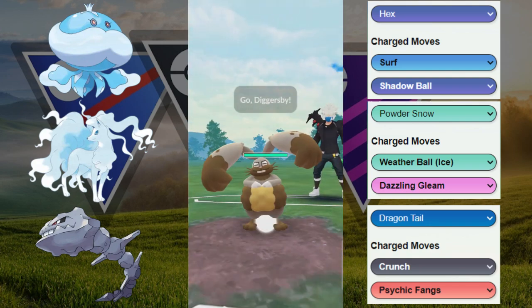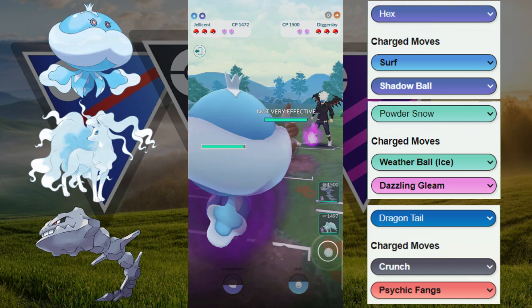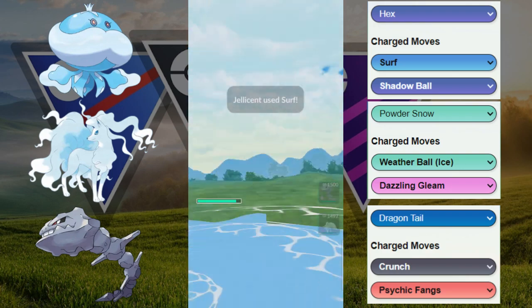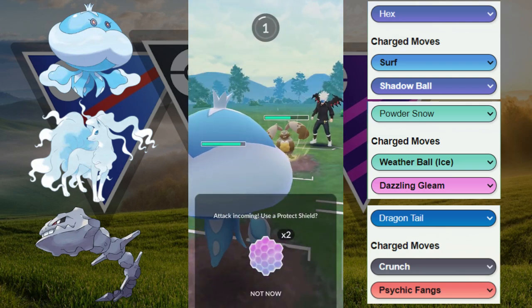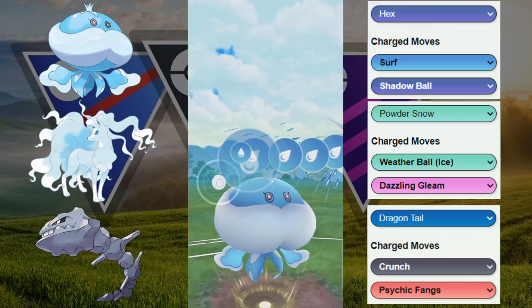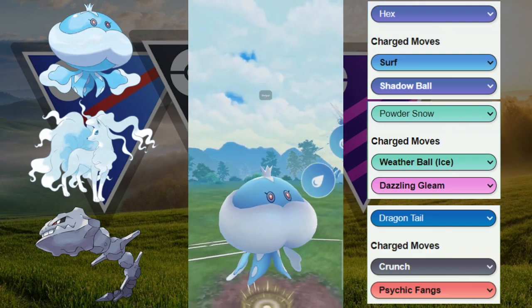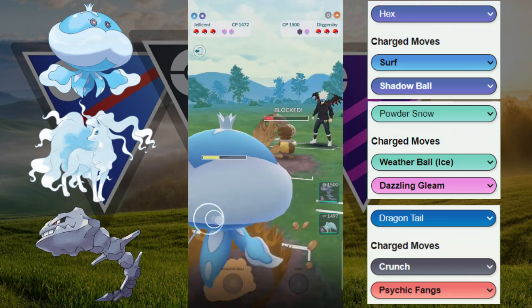We got the Jellicent versus the Diggersby. Decent. Both of us are going to basically just do some chip damage. We can survive the first move. We're going to be able to get to this Surf to, I don't know, what is that, like 20%? Has to be 20%. It isn't 25% because it's not into the yellow yet. So it's definitely less than 25%. I'm going to go for another Surf here. This Surf here gets it into the red. So it looks like we do get to another Surf. This Surf here is definitely going to get a shield, or is going to get the KO. So we do get the shield out of that situation.